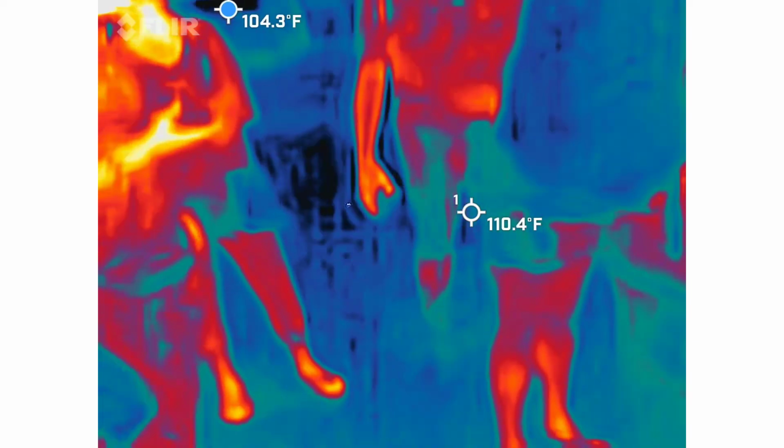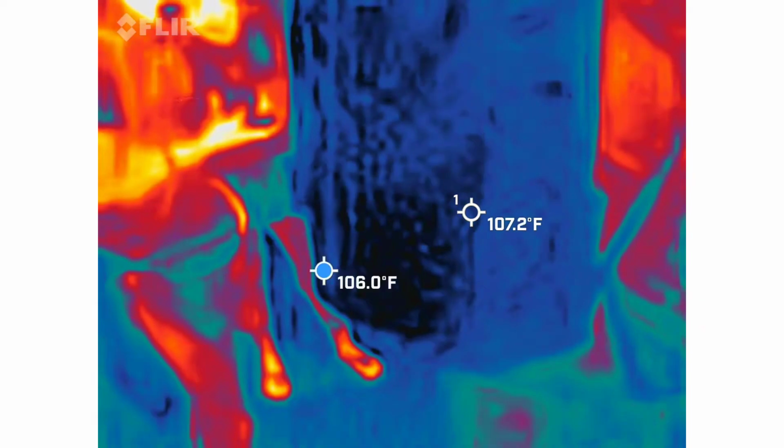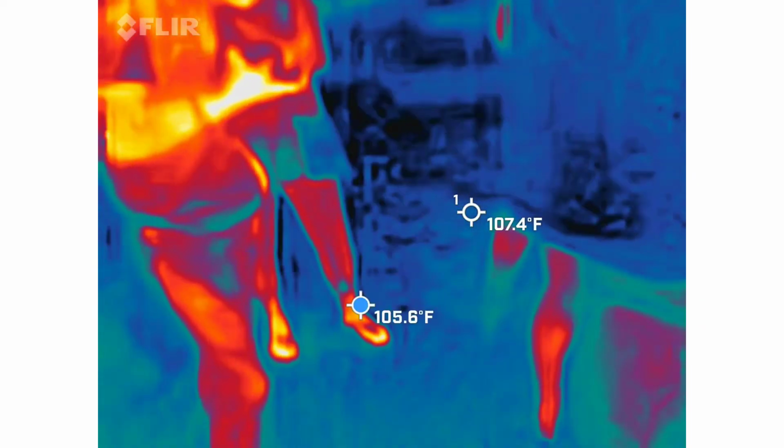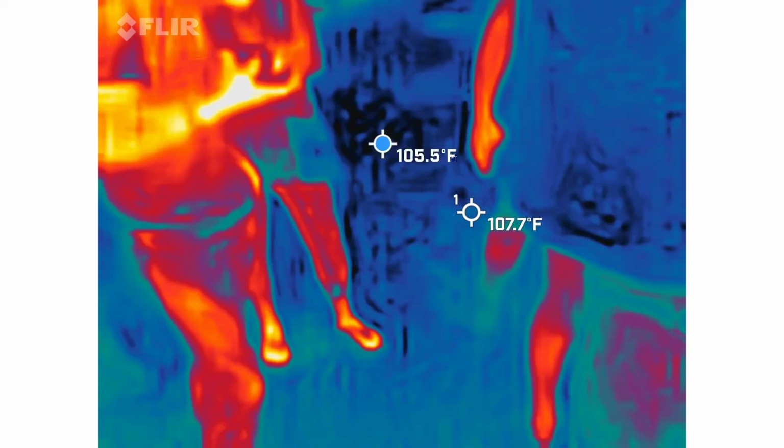And I may have given the lasers to the wrong person. I didn't realize you had sparkly shoes on. It might give us some false positives. Let's just try to keep it just off your feet. Yeah, that's perfect right there.